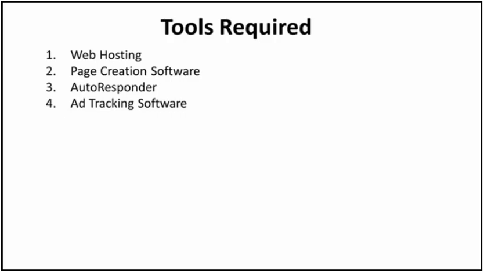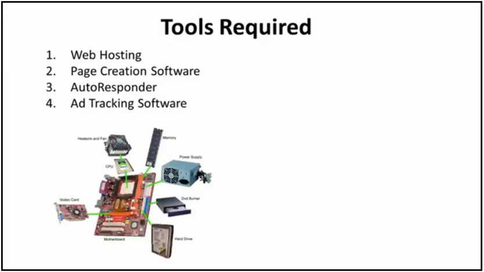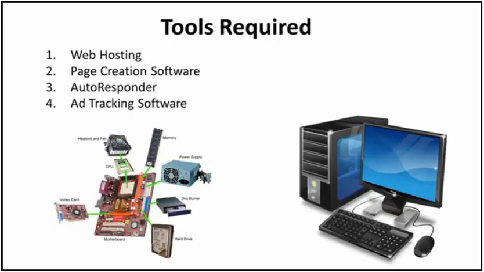So to obtain these four things, you really have two options. You can piece it all together from multiple sources, kind of like the way you would go about building your own computer. If you know a lot about computers, you could go buy a video card and a power supply and a hard drive and connect it all to the motherboard and piece everything together. Option two is that you can just find a system that has all of these things in one place, kind of like just going to the store and buying a pre-built computer.